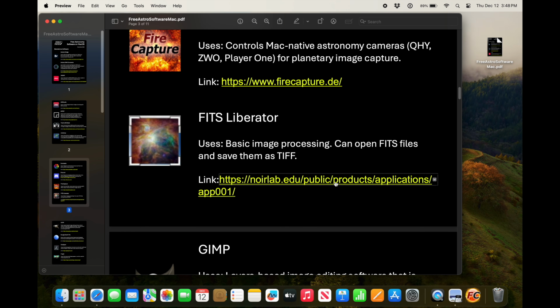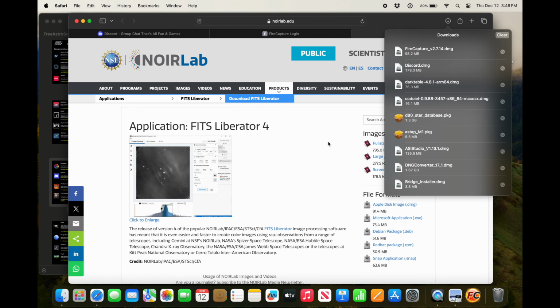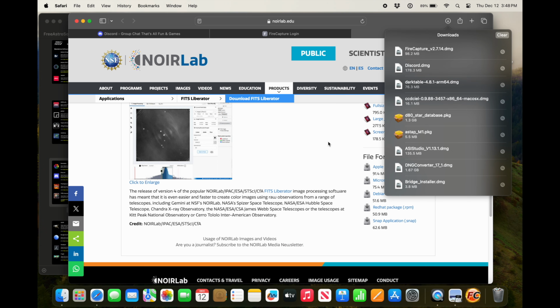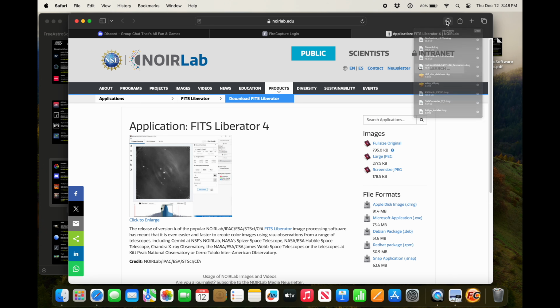Okay, next up we have FITS Liberator. This is a pretty old application that's been through a few different revamps over the years. But early on, the way it was used most often was you had the FITS format, but you might want to edit your FITS files in Photoshop, and there was no way to open them in Photoshop. So they made this plugin that allowed you to convert FITS to TIFF, so you could work with them in Photoshop. And it still does that.